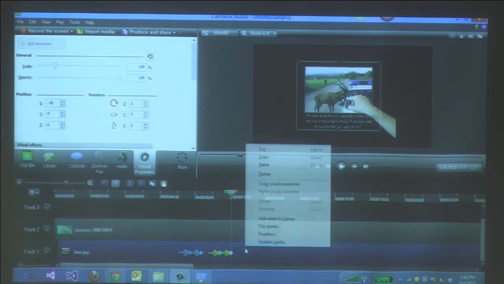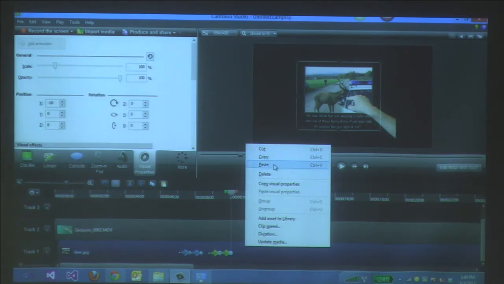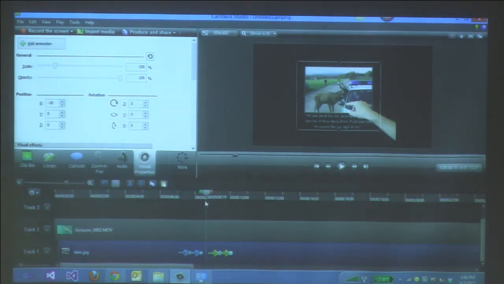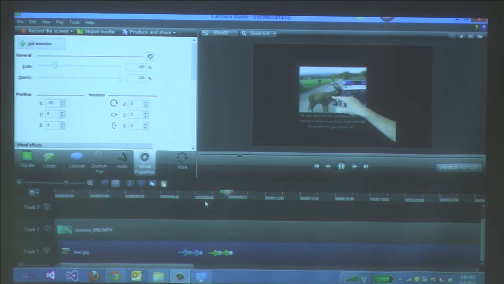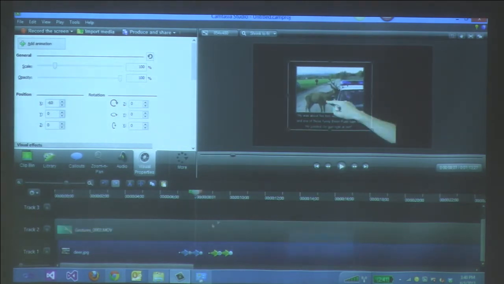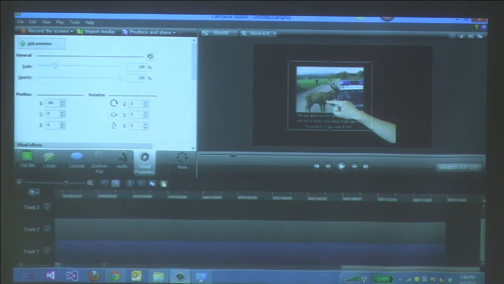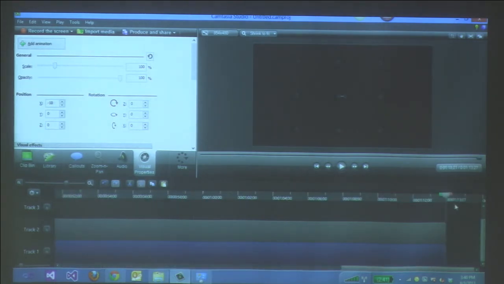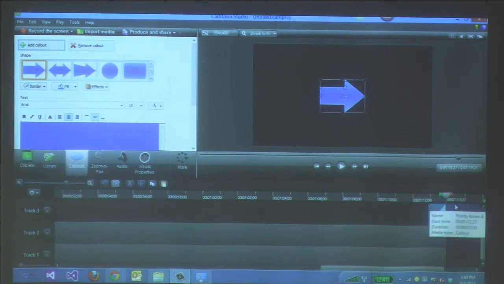You can also right-click, copy, right-click, paste. So that will do it again there. So another way you can use that, let's go down to the end here, add some callouts.